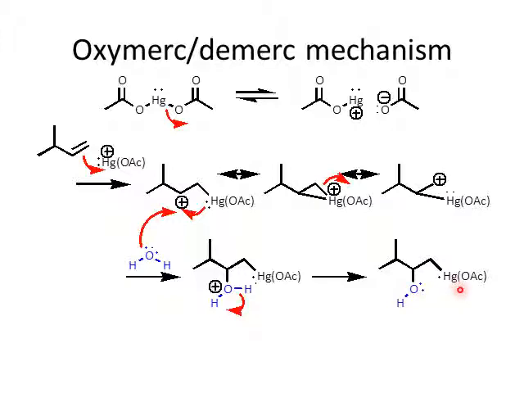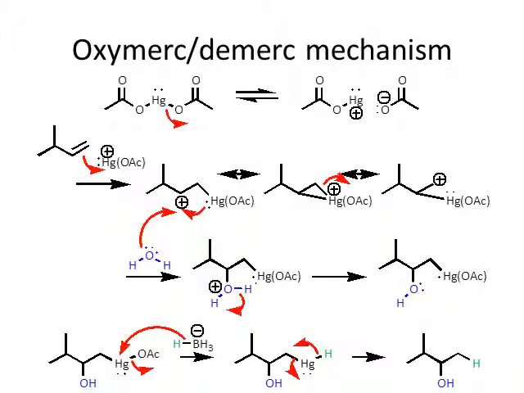But the overall product I showed before didn't have mercury in it. Sodium borohydride, I'm not going to go into this in detail, but it's a source of H-, and that H- will get together with the mercury and then do what's called a reductive elimination to put a hydrogen where that mercury was, with retention of stereochemistry at that center. So we end up with an addition of hydrogen and hydroxyl across a double bond in such a way that the OH is at the more substituted position.